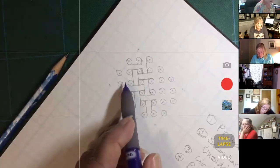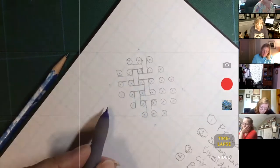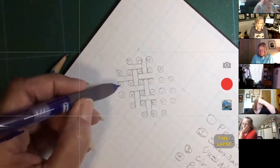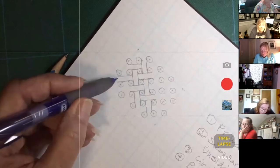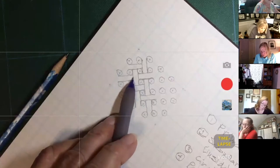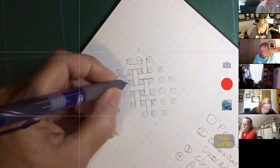So from here, I think I'm going to turn us loose to go back and fill in each place where you have got the 4 dots. I've got 4 dots right there, 4 circles that make a square, basically. I can put in my parallel lines, and I'm going to make sure that they always touch going the opposite way. Okay, if you've got sets of parallel lines that go the same way, it's not an over and under pattern.